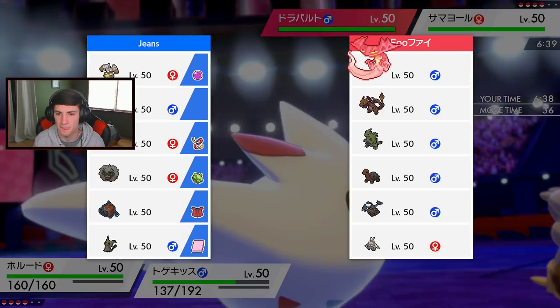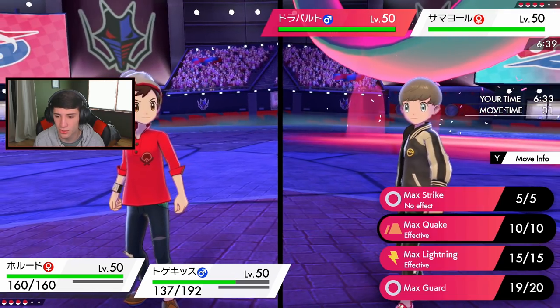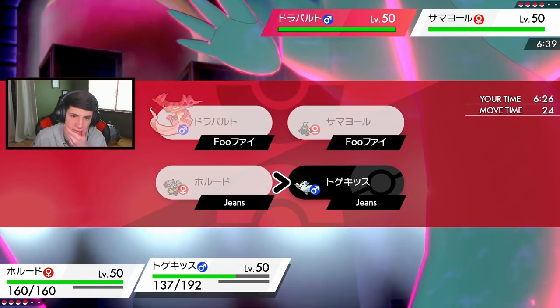Let's see. The Special Defense Boost, it could be very good. It could be very good in case he has that Charizard in the back end. But let's go here. Let's go Max Quake over on you. And then I'm going to roll into another Follow Me. You give me no reason not to just drop a Follow Me.